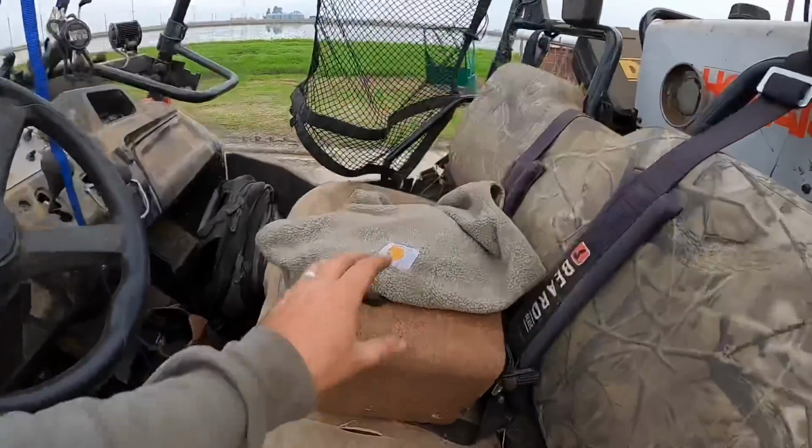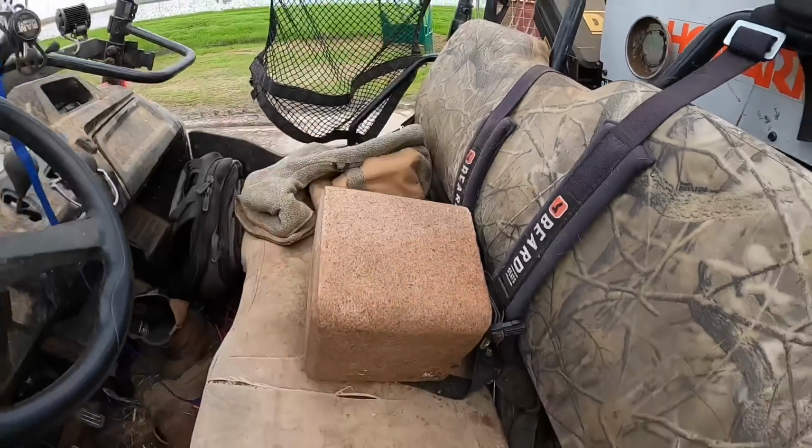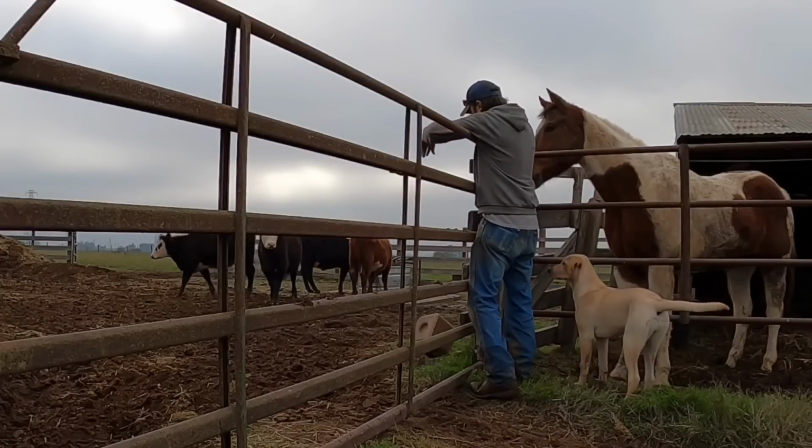Oh, almost forgot. I need to give these guys a Redmond block. I've been really happy with the Redmond salt blocks this year, and I plan on doing a full update video on how that went using the garlic blocks for fly control. If that hasn't come out already, that is coming soon.